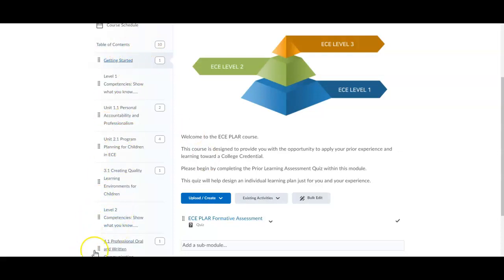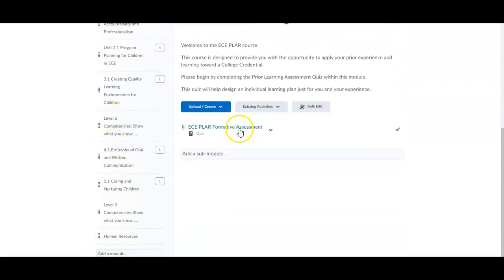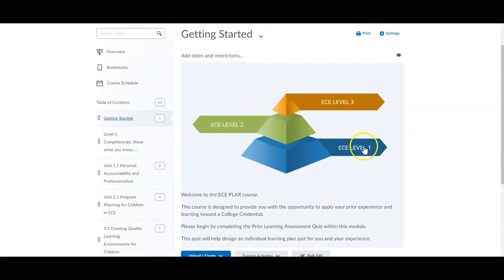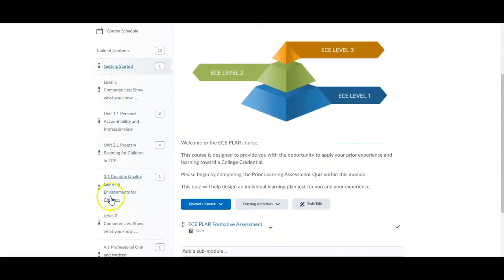So if somebody only has 2 years of experience, they'll probably be starting in level 1 based on the questions that they've answered. Somebody who may already have their level 1 and has been in the field for about 4 or 5 years will be started at a level 2 and also have the accessibility to the level 3. So they would start at level 2 and down, whereas in the first example, their competencies would be level 1 only. That way it provides a personalized and customized approach so people don't get overwhelmed.